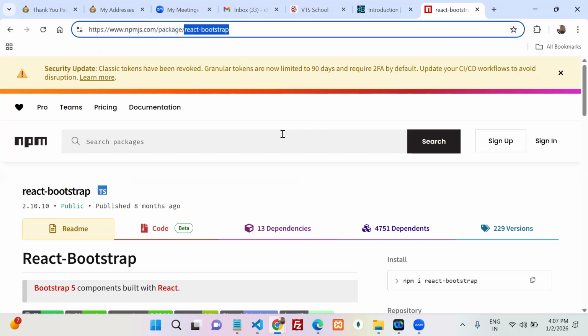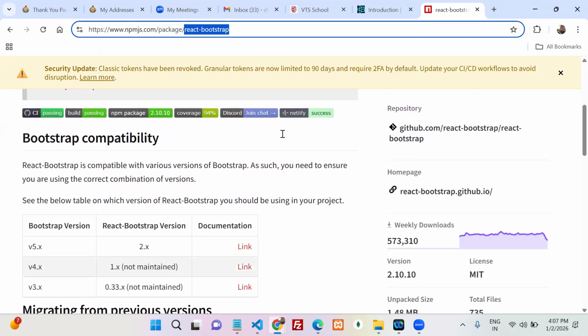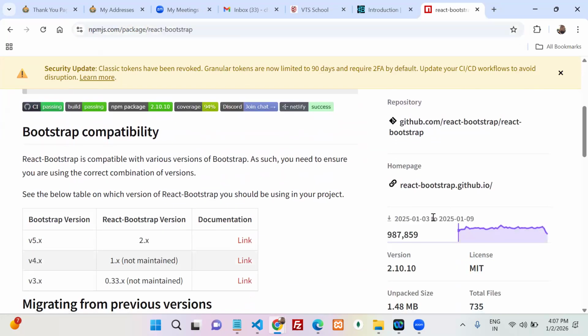This is the URL, npmjs.com and your package name. If you come down, see here, weekly downloads are there. Weekly downloads are important for us. Why? Because this many people downloading this library means this many people are using it. It works for these many people, so I can assume it works for me also.